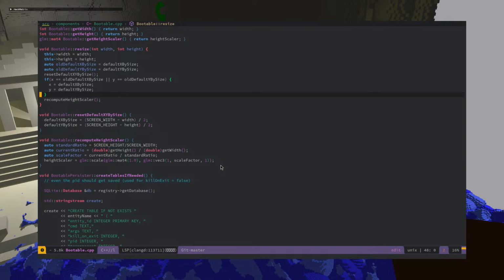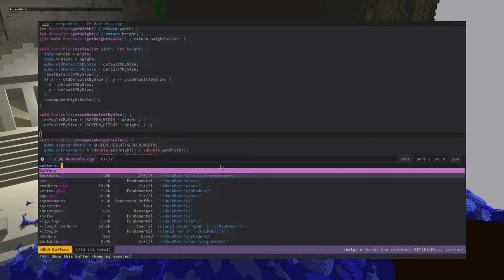I wonder if I can make this a static function and then just pass in the get height and get width whenever I call it. Let's see where its references are. I think I'm going to make this static.